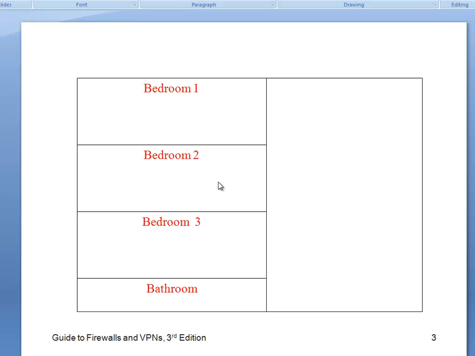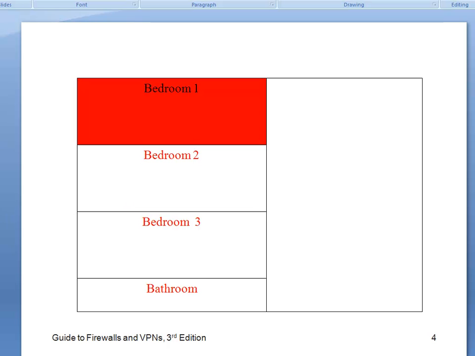So let's say that a fire starts, somebody's smoking in bed, of course no one smokes anymore, and it starts a fire. So there's a fire in bedroom 1. Well, what kind of security do we have to make sure that the fire doesn't spread to bedroom 2 and 3 and in the bathroom and in the living room? Well, we have none. All we have here is thin plasterboard walls or wood or something that can catch fire.